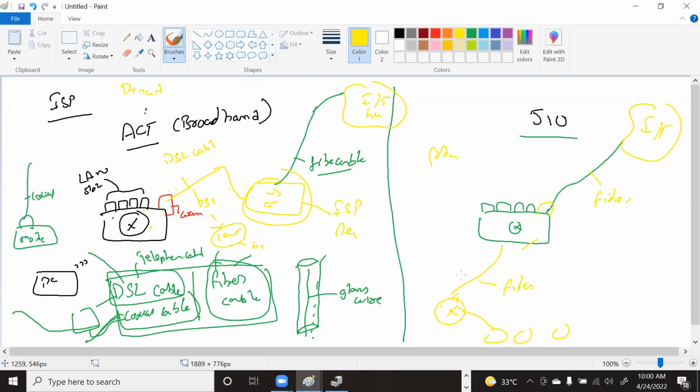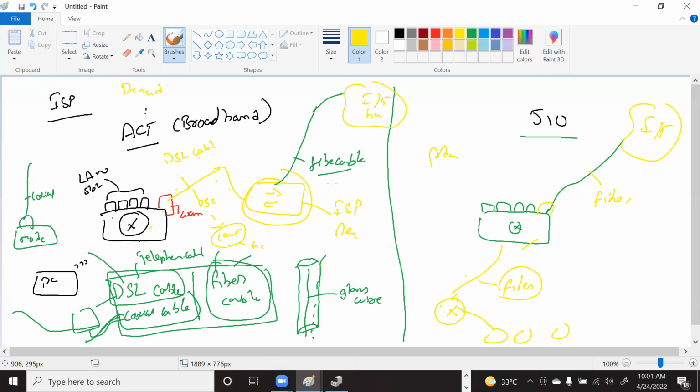That is the difference between your fiber cable and your DSL cable. When you compare the two, fiber is far better, because inside the fiber cable you have a glass wire, and because of this glass wire the data goes very fast. Any questions so far?